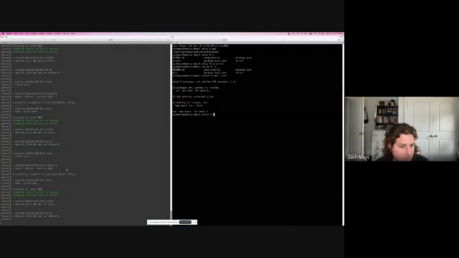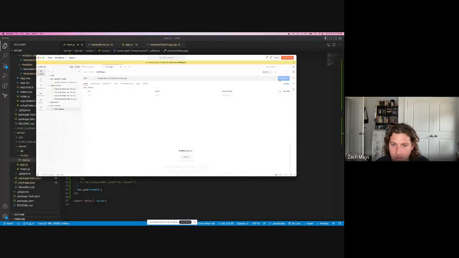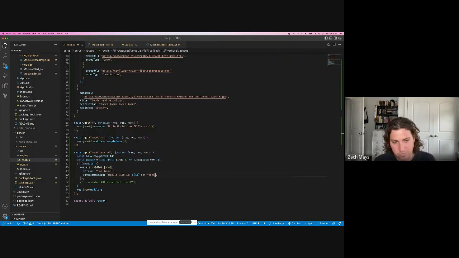It's not going to work, is it? Okay, so I still get a 404 not found, but then I get this object with message and then verbose message. You may want the verbose message for your logging or something like that, but then you may want to show the smaller one to the client, what you actually display to the user. It's just what you want to end up doing. But this is totally fine as well.